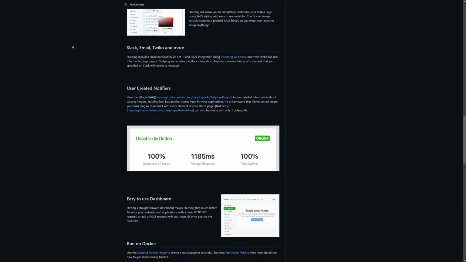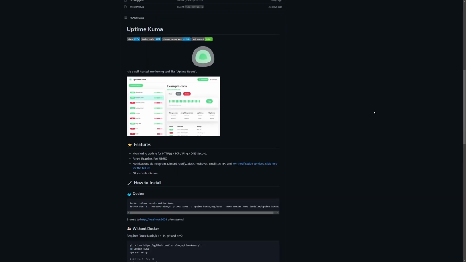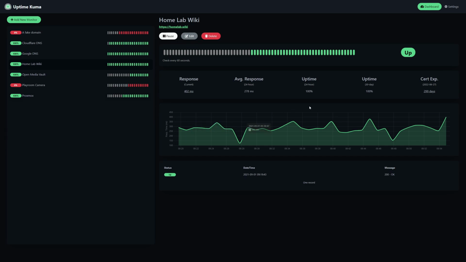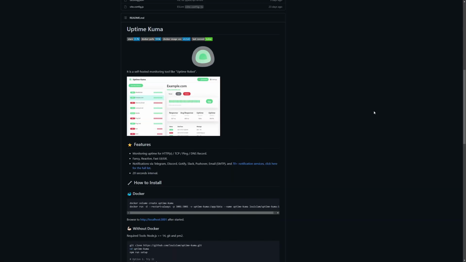So this is a great replacement for Statping, and not only is it a great replacement, it also does a few more things that Statping does not do, including checking your SSL certificates for expiration dates. So if you plug in any domain names, it will tell you how long until those certificates expire. Along with that, you can also monitor HTTP, website addresses, TCP, you can ping IP addresses and or domain names, and you can check DNS records.